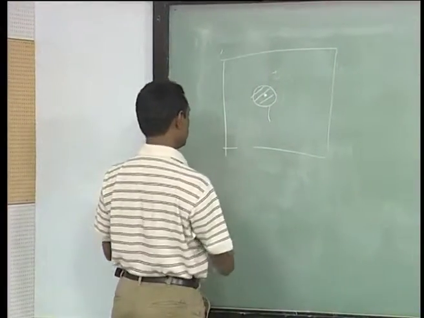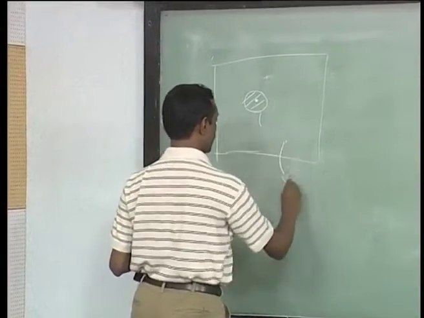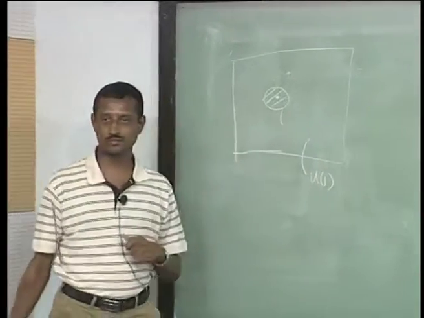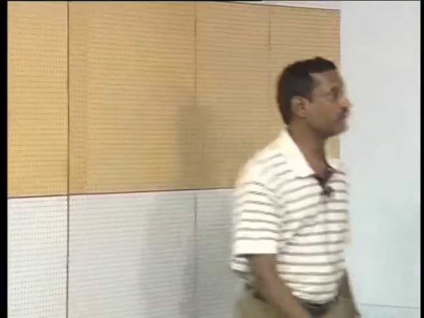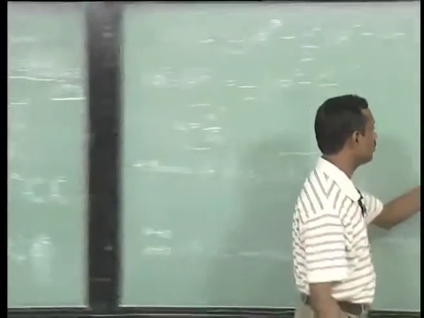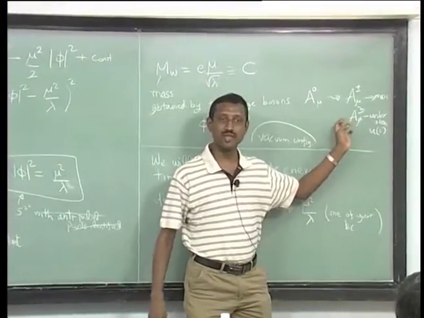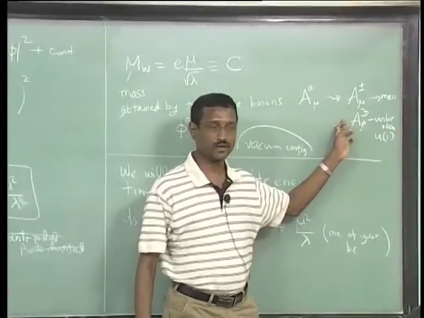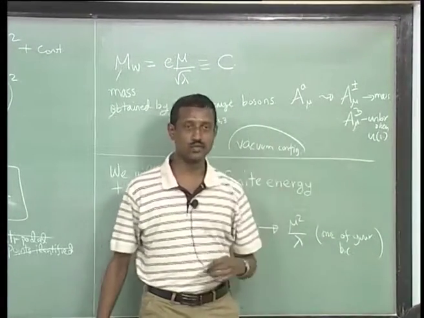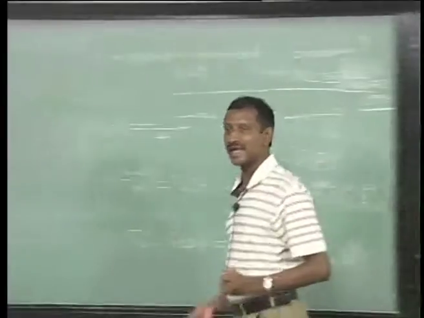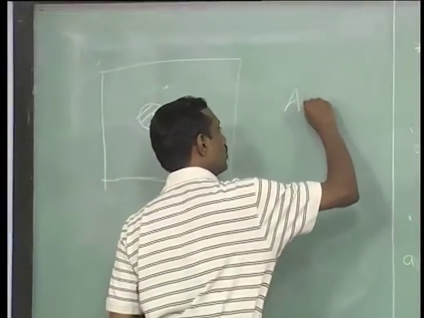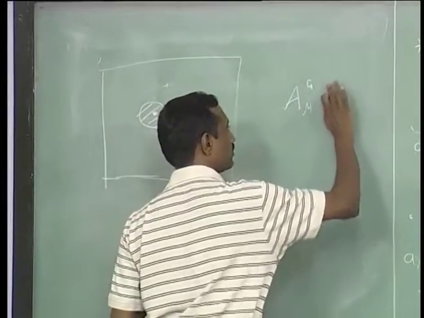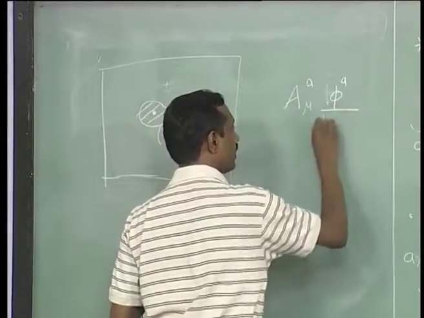So what we would like to do is, in this region U1 is unbroken, there is only a U1. So outside it looks like we have only a U1. Okay, and if you go ahead and choose this in any region, we will say that A mu 3 would be the U1. But suppose you want to write it in a gauge invariant way, you could write something like A mu a times phi a divided by mod phi.